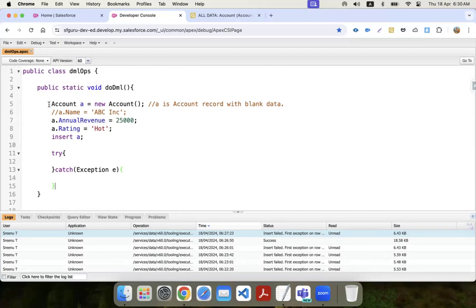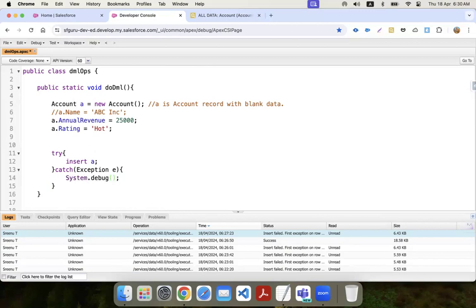So whatever DML operation you would like to perform, we'll do inside the try block. So here, just remove this statement from there and do it here. Try insert A. A has these details. If any issues occur, display a log.